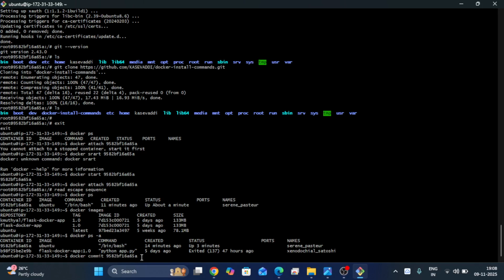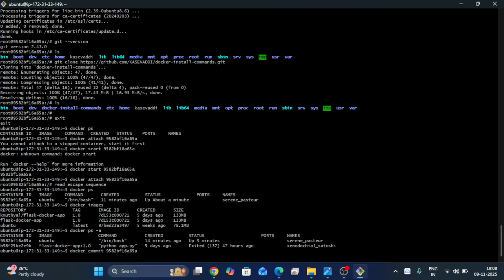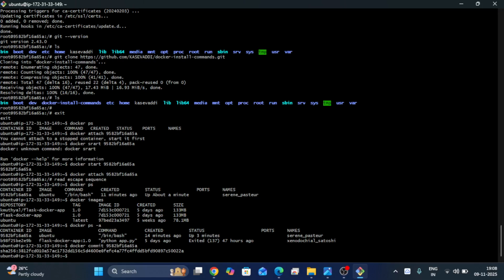Docker commit container id, and click enter. See, we have committed the changes. When you commit the changes, it will create a commit id. This is the commit id.